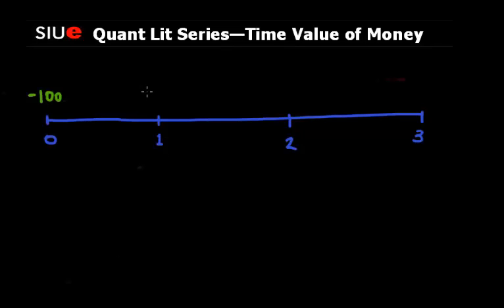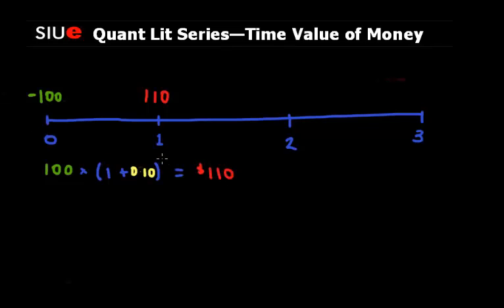If you earn 10% on the 100, you get the 10 plus the original 100 you invested back, and you get 110. I think most of you probably intuitively got that right away. But let's put some math around it that will help us solve more complicated problems. So what I'm doing is taking the amount we invested and multiplying it times the sum of 1 plus the interest rate. And that equals our $110 that we earned.